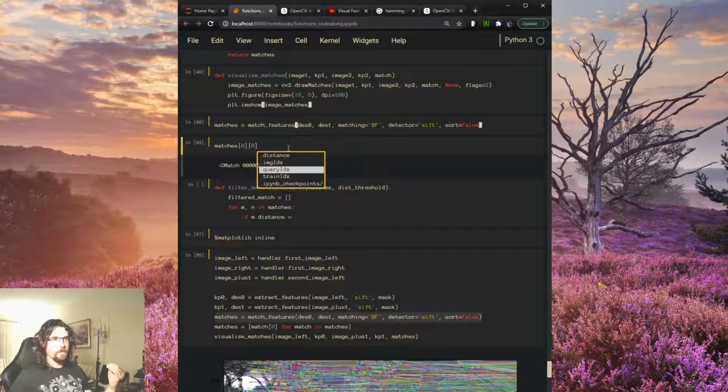But either way, obviously for each image, you're going to have a list of features. And so if you make a match between those features, the indices of the feature that you're matching between the 2 images isn't necessarily the same. So this is why you have attached to your match the index of the feature in each of the pictures.